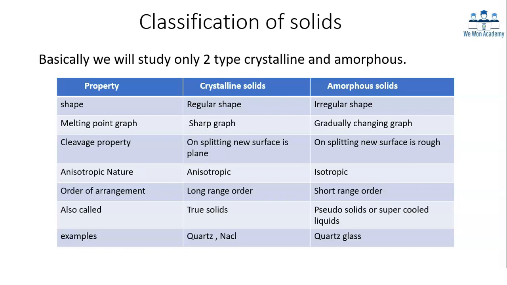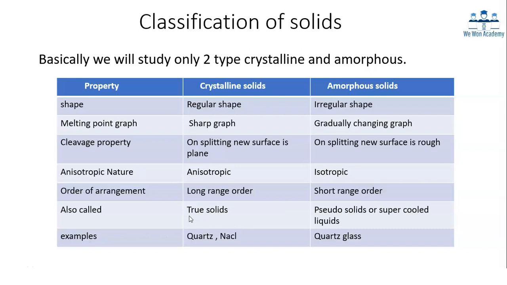Crystalline solids are anisotropic, meaning some physical properties like resistance and refractive index give different values from different directions, but in the amorphous solids we are not able to observe such changes, so we put them in the isotropic category. The last difference: crystalline solids have long range order, meaning the same order of molecules is repeated in the whole crystal, but the amorphous has short range order.